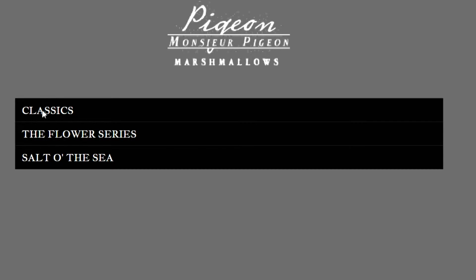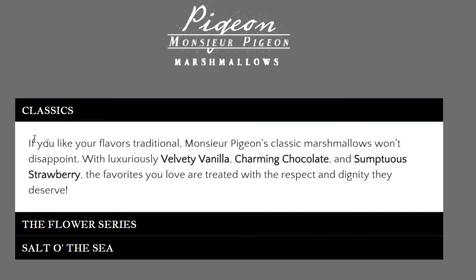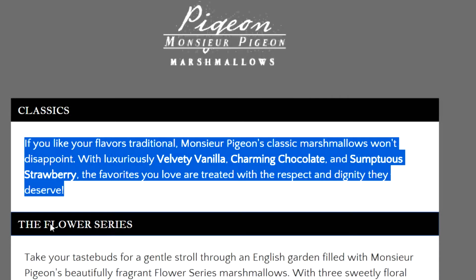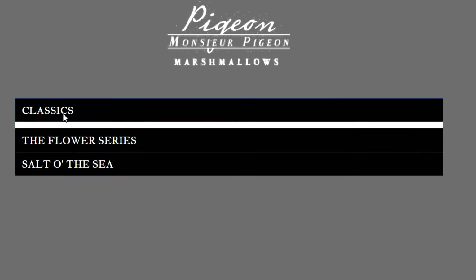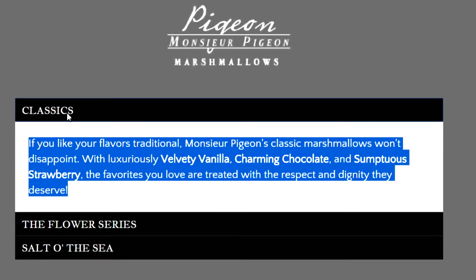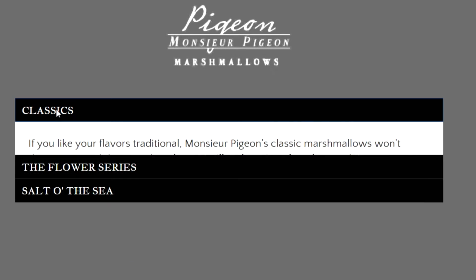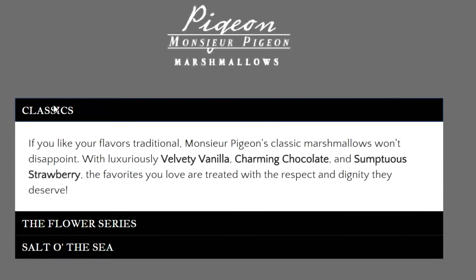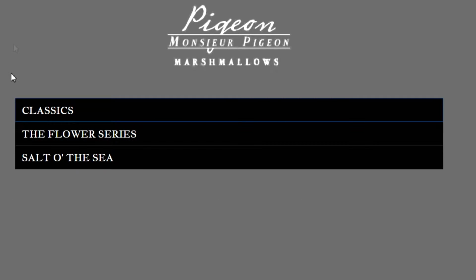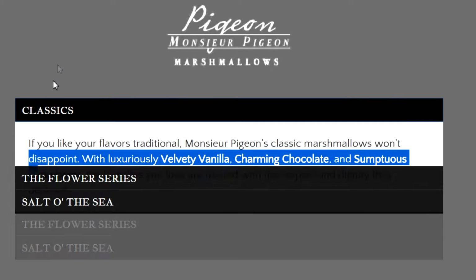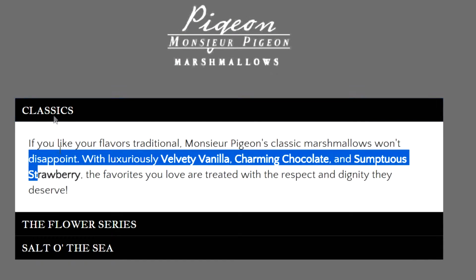Okay, so how does the accordion work? We click on this button here and the panel appears. Click on this button, the panel appears, click it again, it disappears, and so on. If we repeatedly click this button, it will stay open. You can't really see that I'm clicking, and it opens. So it doesn't keep opening and closing as I click it, because it's actually detecting those clicks and detecting the animation.